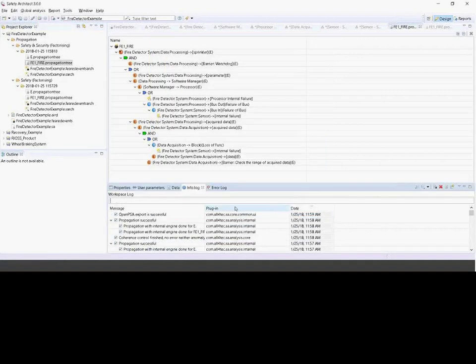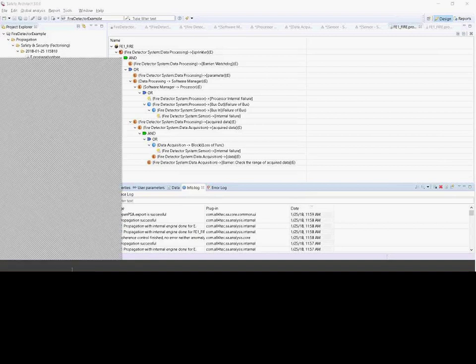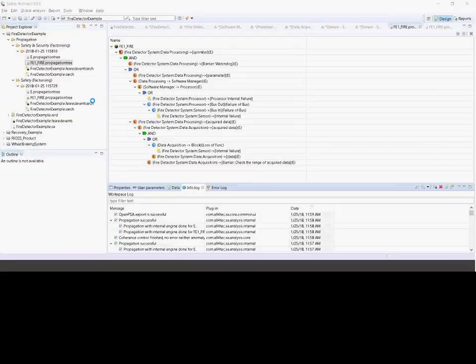Next, okay. And in App Analyst, I can open the graphical representation of this propagation tree. So we see, for example, here the graphical representation of the propagation tree with the probability of failure of the different elements, and you have also the security artifact.